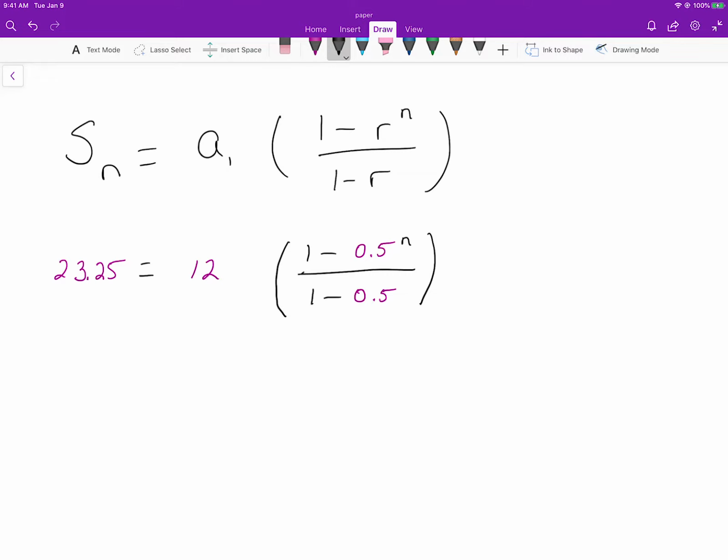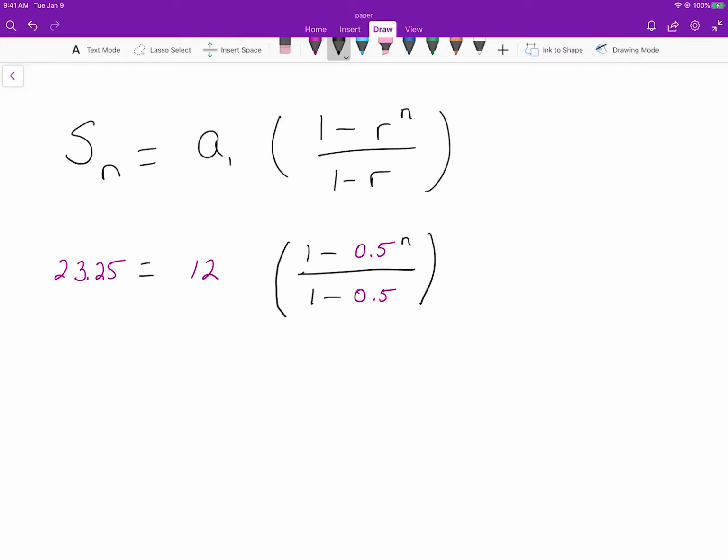And the first thing I did was I found the formula for partial sums for geometric series. And that's the one we need to use to solve this problem because they tell us it's geometric and we know it's a partial sum, which means we're adding up a certain number of terms. We just don't know what that number is yet.